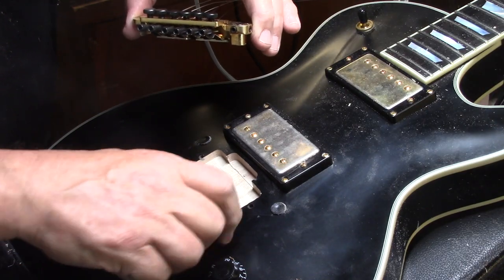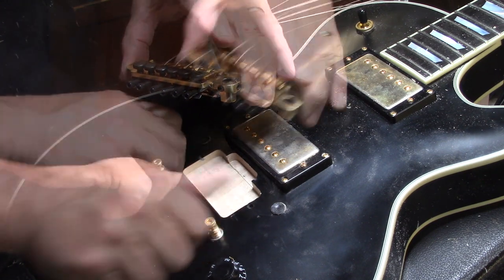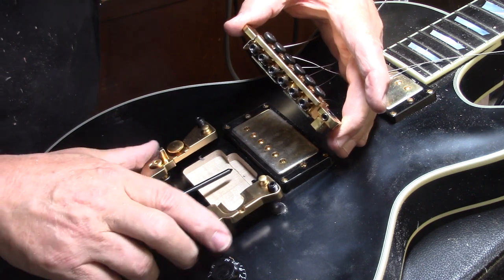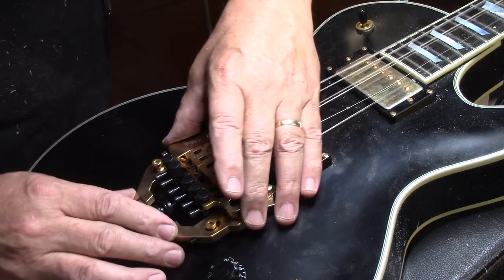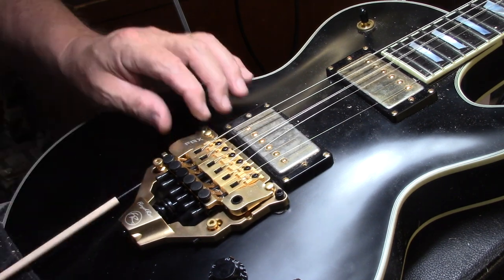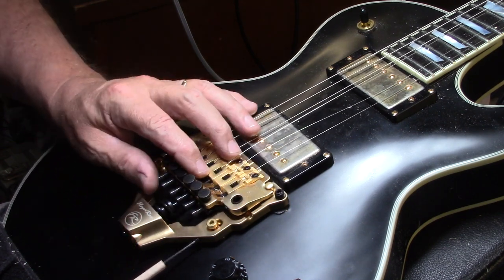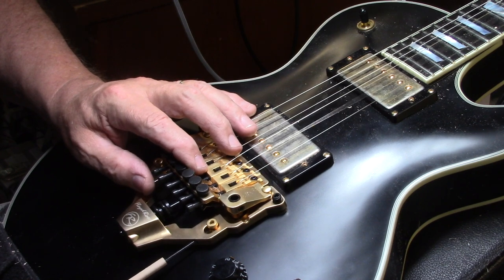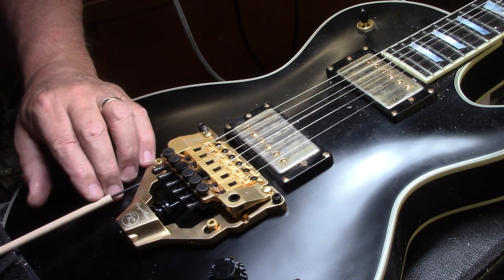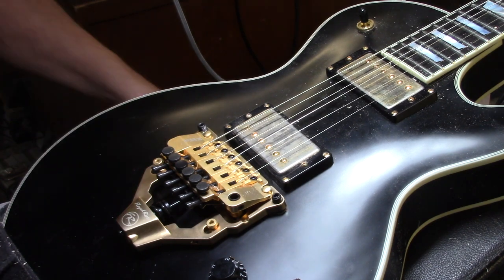Okay, we'll put this back together and see how it lines up now. This is the latest thing, I guess, from Floyd Rose. Pretty high tech. So the two critical movements, of course, are this movement here to make sure that it's back far enough, and that's as far back as it goes right now. It looks like we may have to pull those posts and move them back further. Check that again.